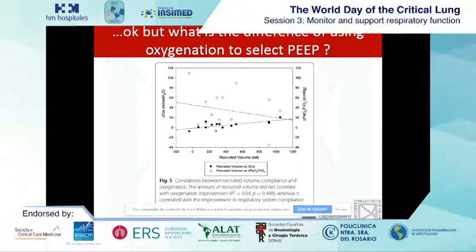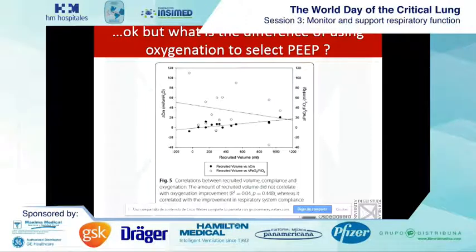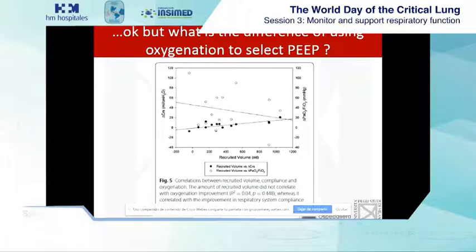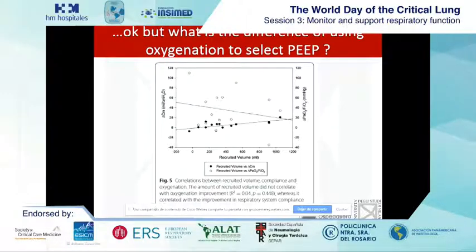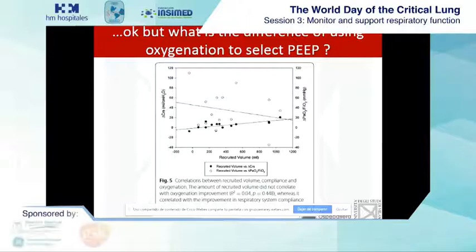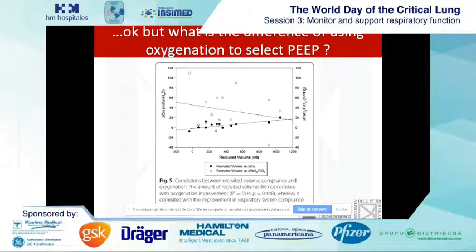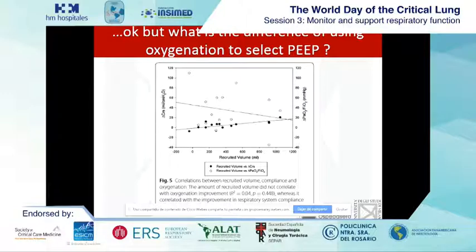I do understand it's complicated, but unfortunately, in my opinion, it's important. There are two messages here. The white dots are on the x-axis, there is the recruited volume measured by EIT. And on the x-axis on the right, changes in PF ratio. Not so well, depends on your point of view. There is no good correlation between changes in PF ratio and changes in recruitment. This is something not new. And we have to keep it in mind. No correlation between recruited volume and changes in PF ratio.